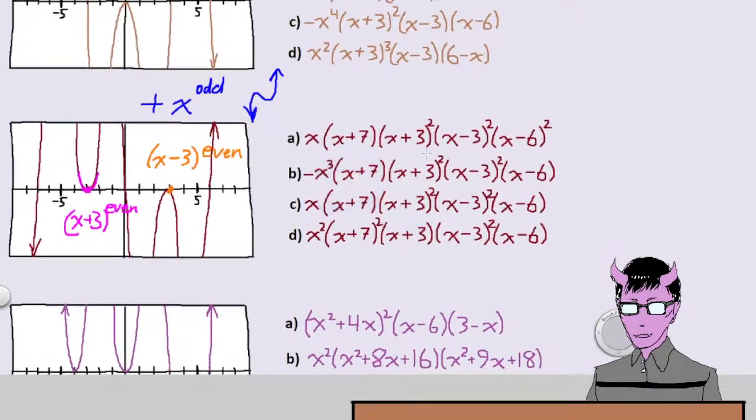Alright, so let's check. So this is already in fully factored form, so let's just check this one. Yes, that's present. Yes, it's even. Okay, so that one is consistent. Checking this other factor, we have x plus 3. It's supposed to be even exponent. Yes, even exponent. Sounds good. And here is where we see the wrong thing. Right here, this is x minus 6. That's 6. This is even multiplicity. Then it's supposed to be doing the parabolic motif. This is not the parabolic motif. So this is wrong. Thereby allowing us to eliminate choice A. That's gone.